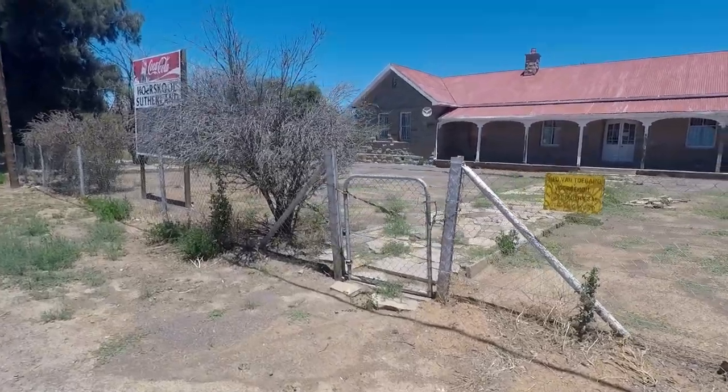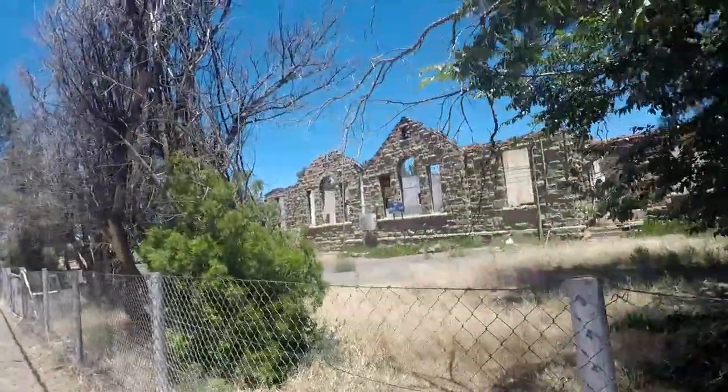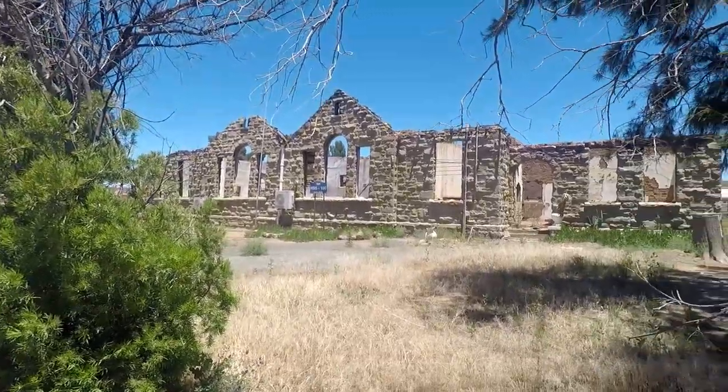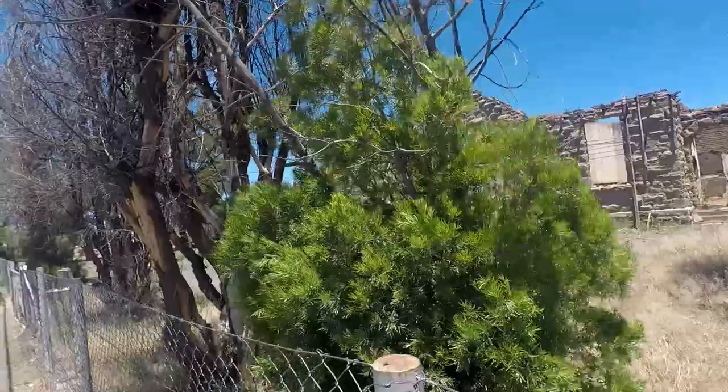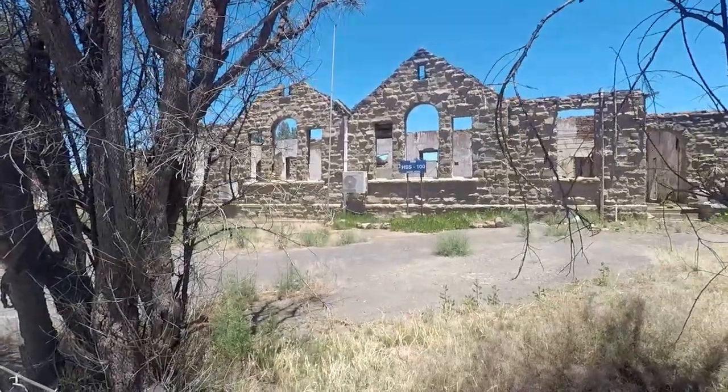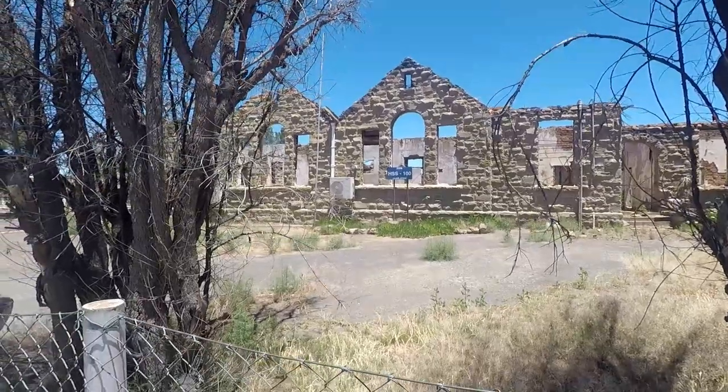I wonder if these kids are naughty at all — things are boarded up though. And right next to the high school building is this old building also built from the same type of stone. It's so sad to see it's falling apart — really beautiful buildings. It says 'HSS 100 years,' so in 2008 this building was 100 years old. It's actually quite a large school but it seems derelict and falling apart. I'd love to check out the buildings but there are padlocks on all the gates, and I'm afraid a weirdo like me in a small town of South Africa might get arrested. These are wonderful old buildings mixed with the newer buildings.